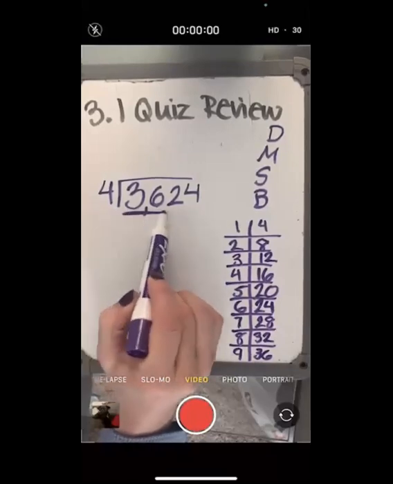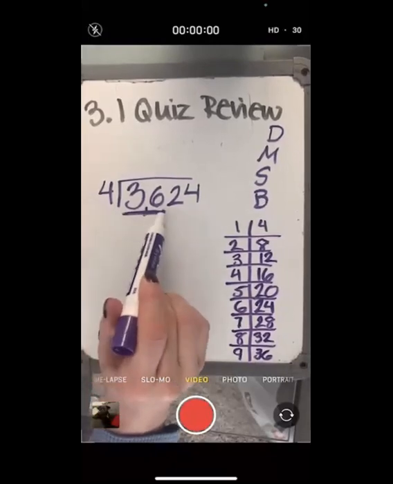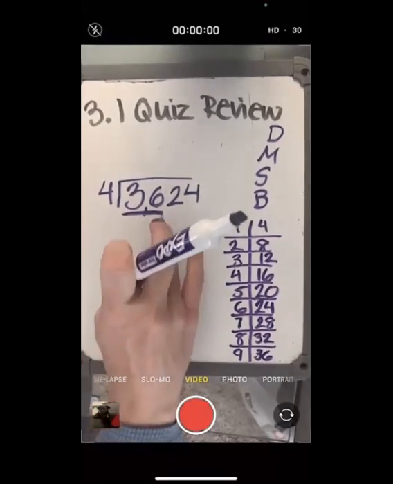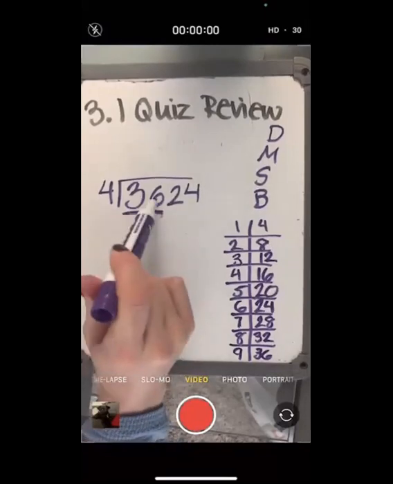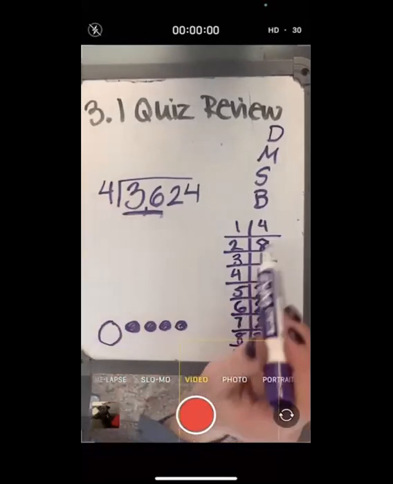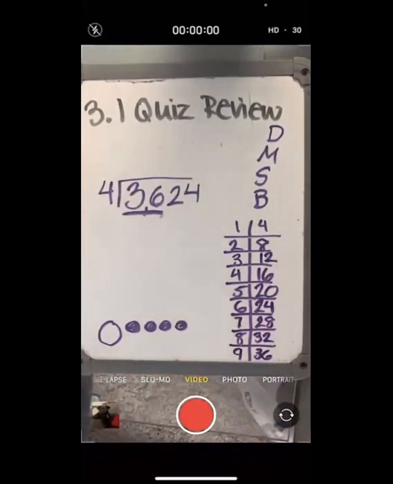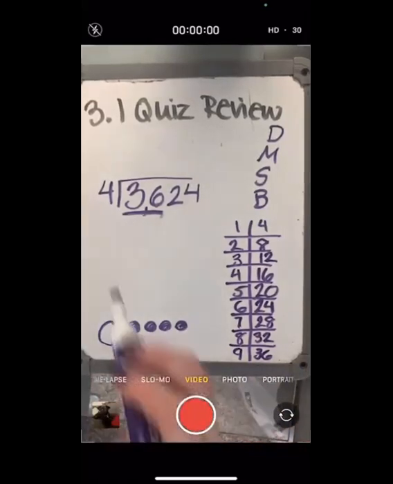Well, we need to combine. If we can't do 3 into 4, then we need to take both of these numbers together. Yeah. So we can't hop over to 24 until we get these two guys done. So Adrian, cool, because I have my ratio table, very helpful. Does 4 go into 36 evenly? Yes. How many times? 9 times. Yeah, and again, you guys, if you make your ratio table ahead of time, look at that, ready to go.